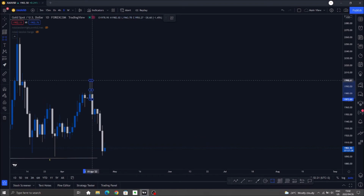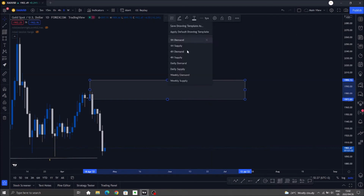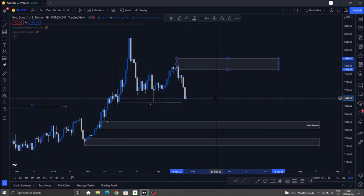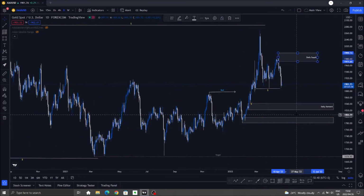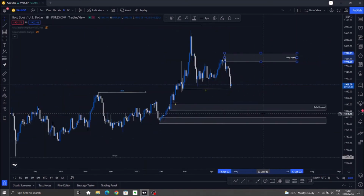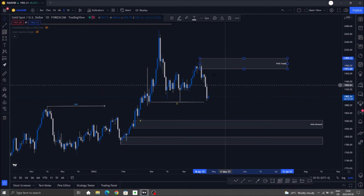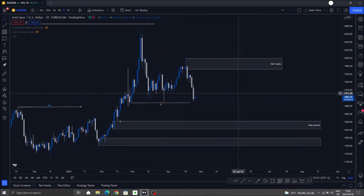Right, now before I drop down to the 4-hour, one more thing that I want to point out is this particular supply area in here. This is where smart money becomes very, very interesting. Overall, we're bullish on a larger time frame. We have already identified two particular high value areas that we would like to see buys from, this one here, and then much later on this one here. But in the meantime, price action has already left behind some imbalance and an unmitigated order block from a sell point of view that we can start looking at to take price action down towards our high value areas.